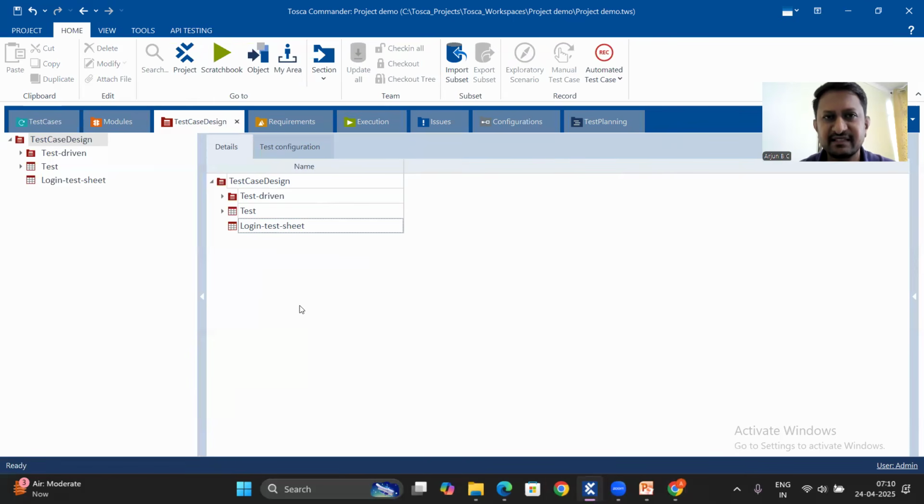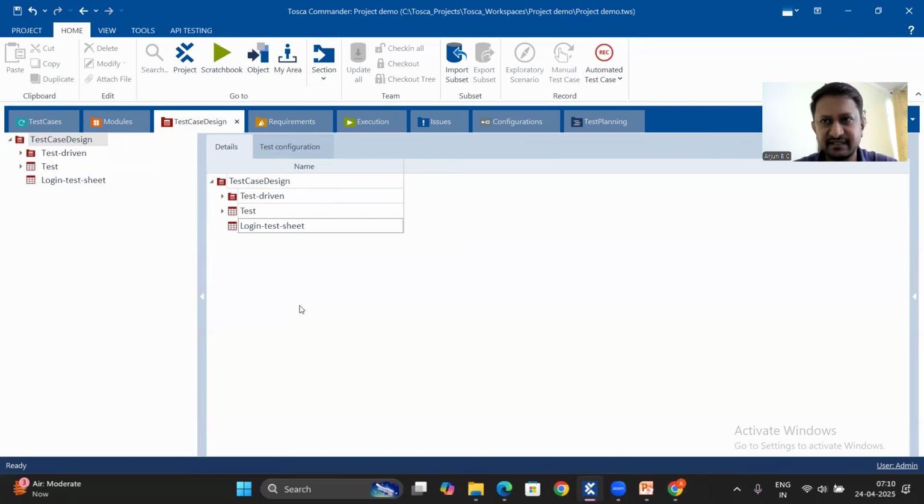In this test case design, there are two important components. One is instances and another one is attributes. Instances is nothing but how many instances I need to execute. Suppose I want to execute for 100 users or I want to check for 1000 users. That is called instances, right? How many times I need to enter username, password, for how many users I want to check.